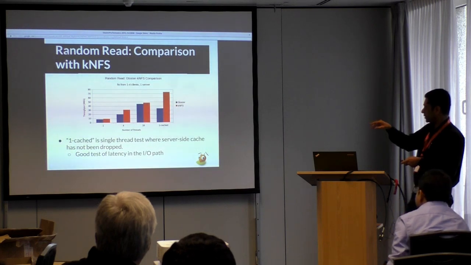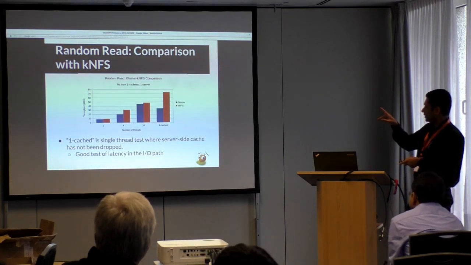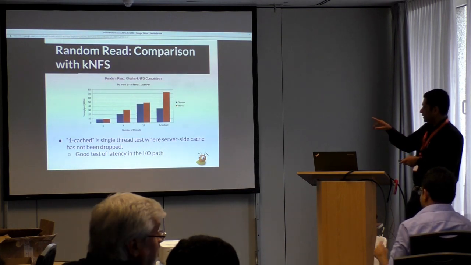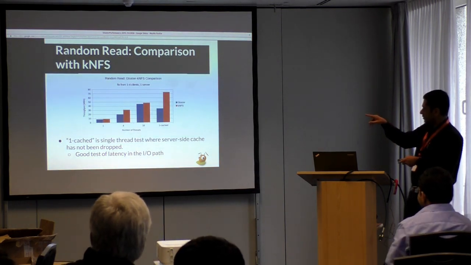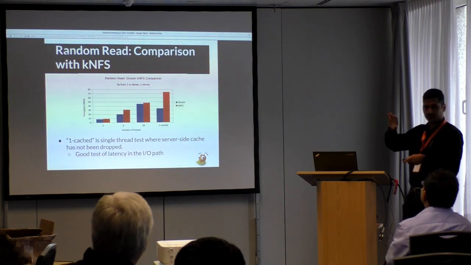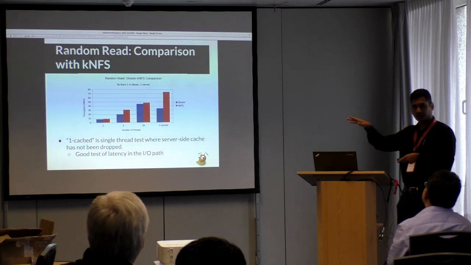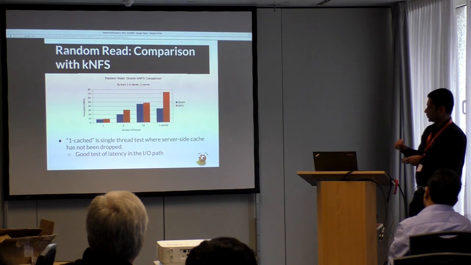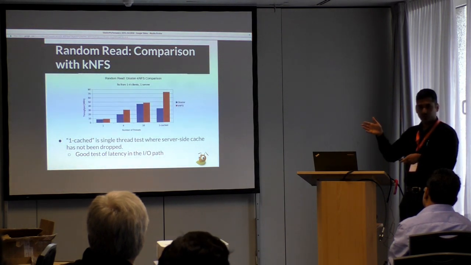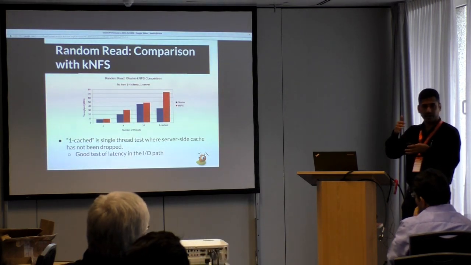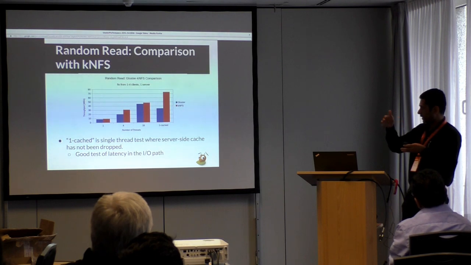In this case, the benchmark I'm using is FIO. In the one case, it's just one instance of FIO. Otherwise, it's that many instances divided across 4 clients. So again, you don't see much of a difference here, because in the default case, all these tests measure from the platter to the application. It's going all the way down to the disk, getting the data, moving it to the application. The latency of the disk IO is so high that you don't really see the latency in the software layers very prominently, because that dominates everything else.